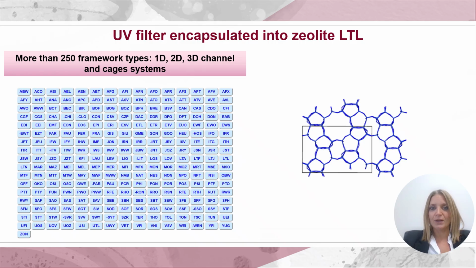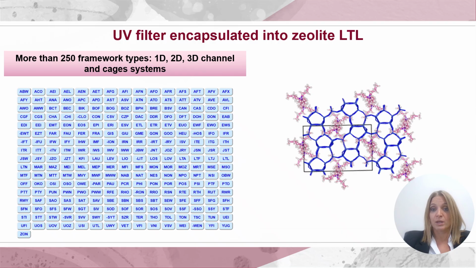One key to zeolite fascination is structural complexity. Frameworks arise from corner-sharing tetrahedra that pack into many architectures. You have to think that we have more than 250 frameworks. So we have this complexity, which is structural if you want, and on the other hand, you can add also the chemistry, because obviously you can play with atoms, so you can change silicon with aluminum, for example, and this creates framework charge that can be and must be balanced by extra-framework cations.